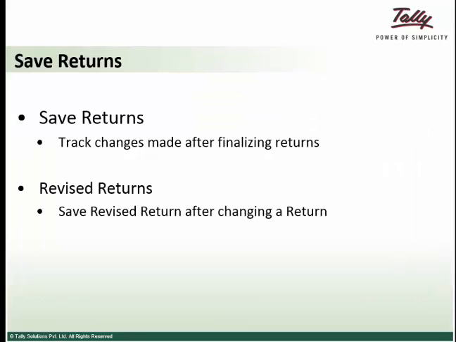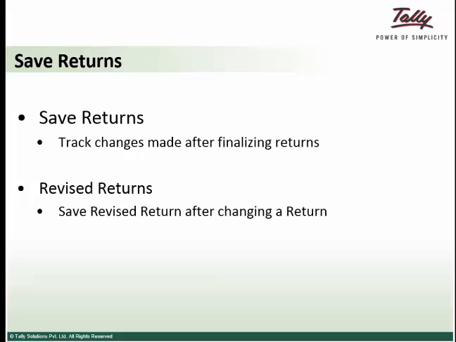Imagine a scenario. A businessman finalizes his return. Then the accountant makes backdated additions or alterations. How will anyone know about such changes? Release 5.0 gives a powerful capability of saving returns. After you save the return, whatever changes are done, they will get reflected in the triangulation report, thereby helping in immediate action. Also, if you accept the changes, you can easily file a revised return.